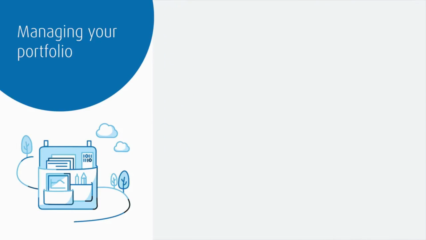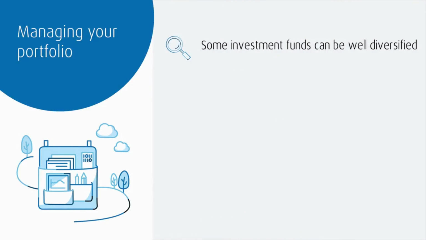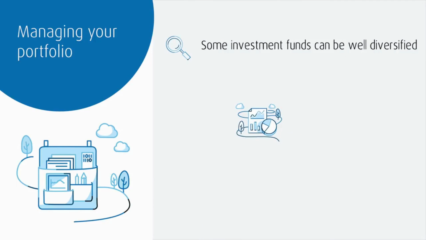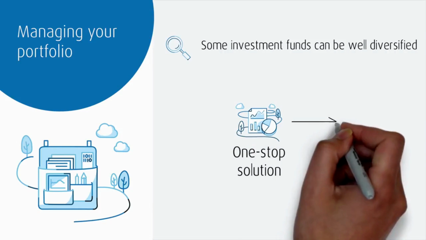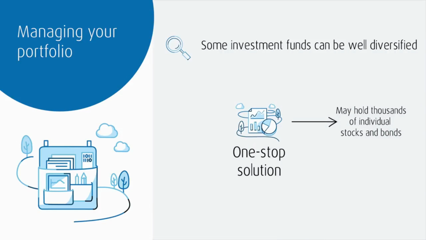If you are buying individual securities, it's generally recommended that no one stock represents more than 5% of your overall portfolio. It's worth noting that it's possible to invest in one fund and have a well-diversified portfolio. Some investment funds are designed to be a one-stop solution in order to achieve a proper portfolio, and these funds may in turn hold thousands of different stocks and bonds from around the world.